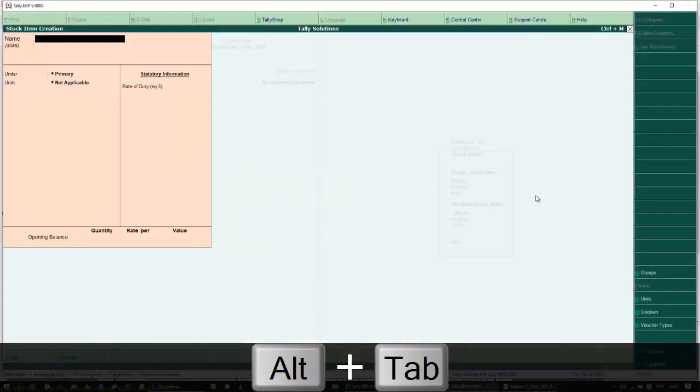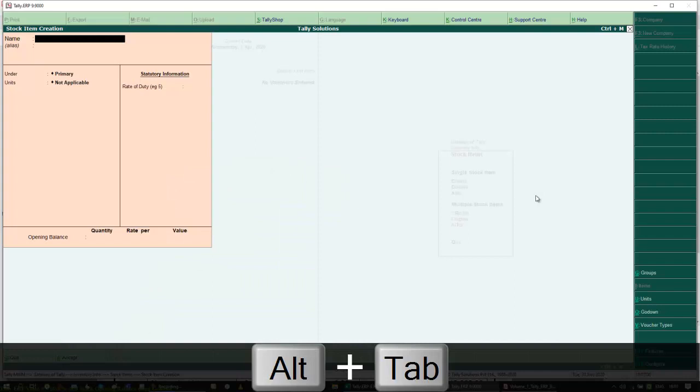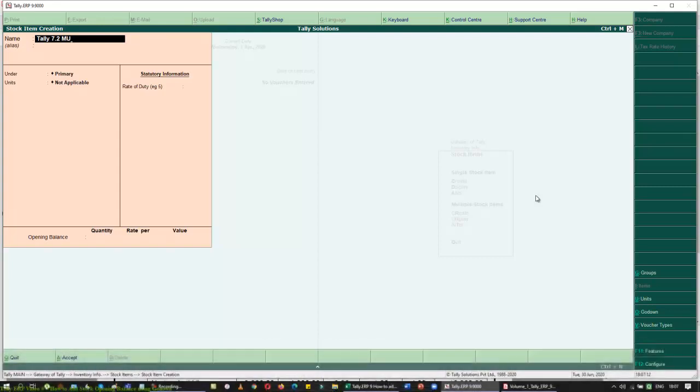If I want to change just the last few letters of the transaction, I'm going to give Control R. Control R repeats whatever I typed in the previous item. I'm going to change that alone. This will save a little bit of time. If we are typing one kind of item and only changing maybe the colors or the patterns or the size at the end, our inventories are designed in such a way that it's easier to correct the final part alone. That's what I did right now. So I'm going to give an enter and set this as yes.